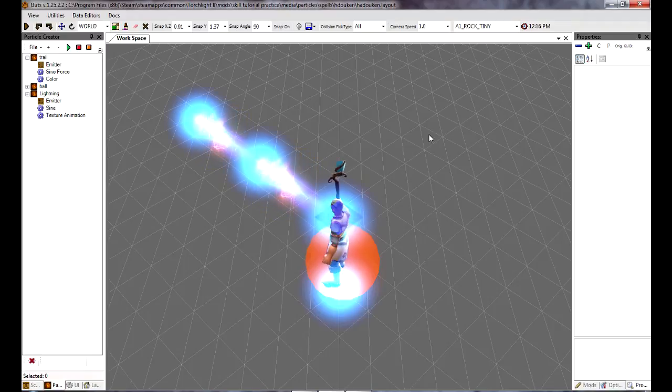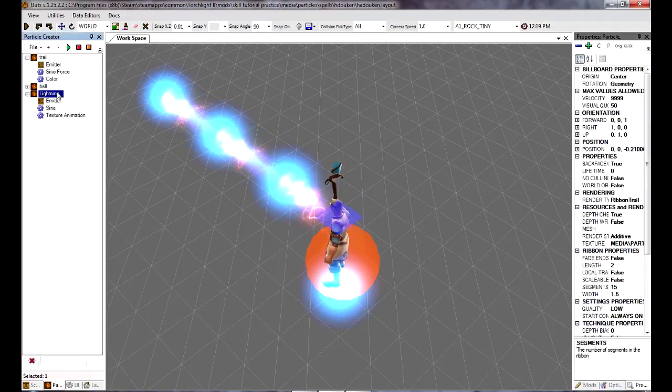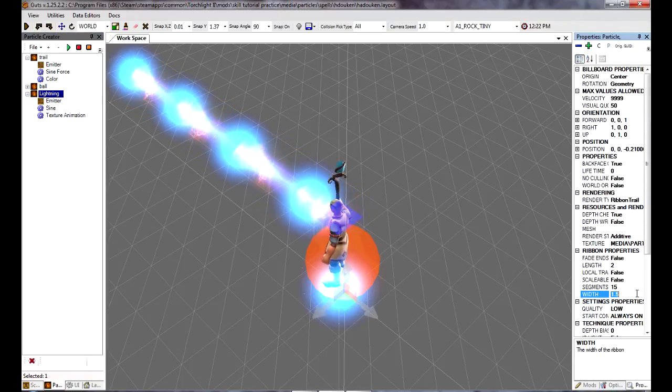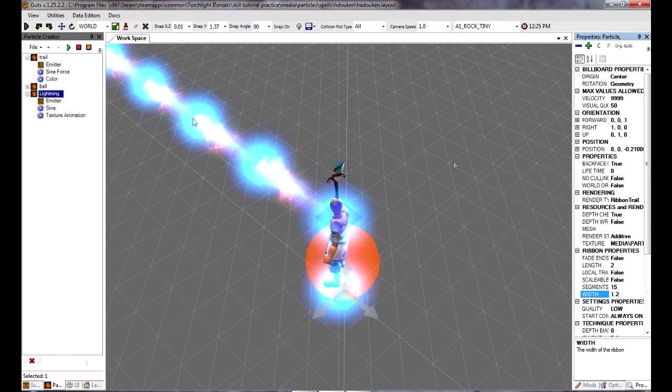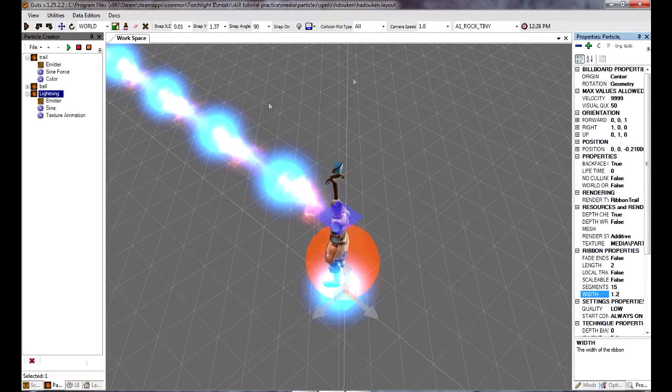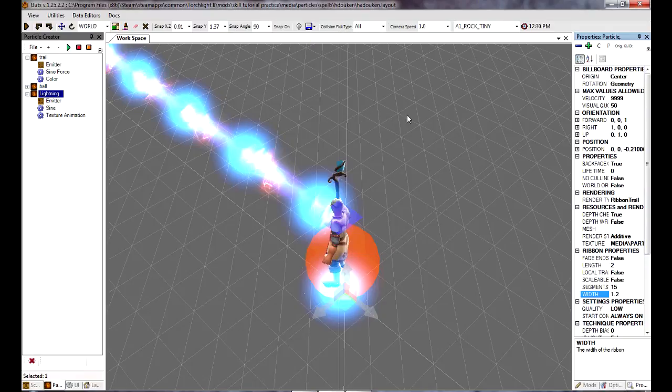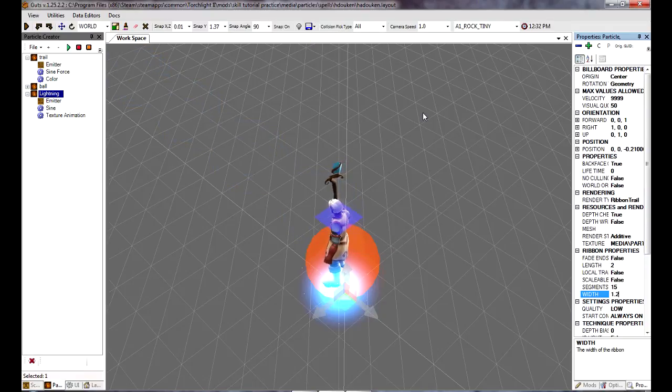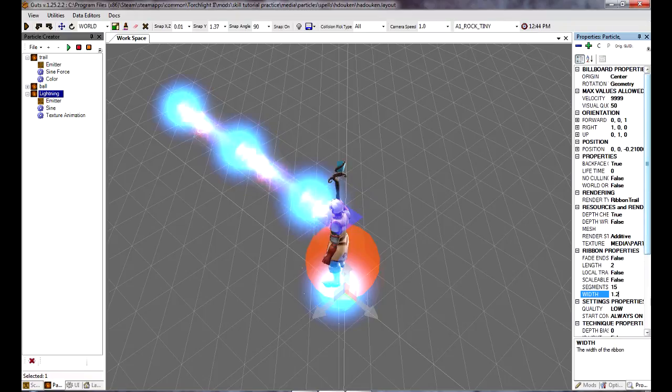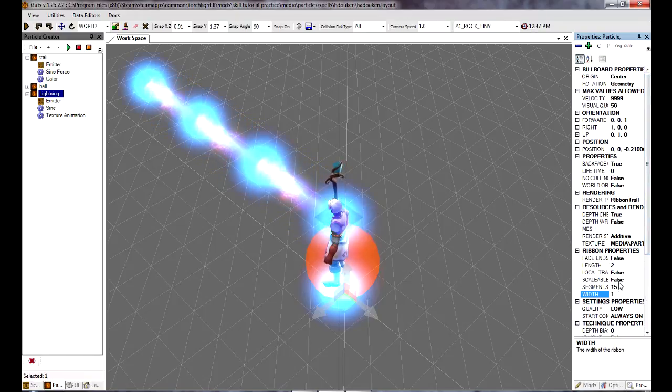That actually makes it look good, but we gotta make it a little smaller. Let's make the width like 1.2. Still kind of big. Let's make it 1.